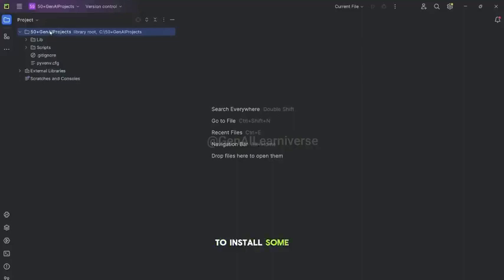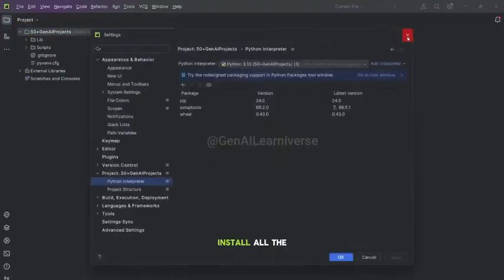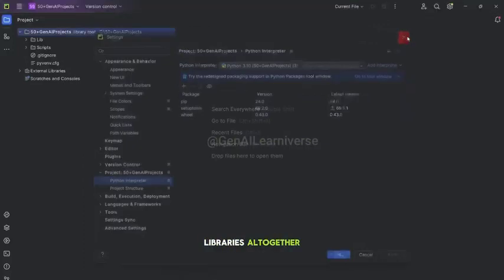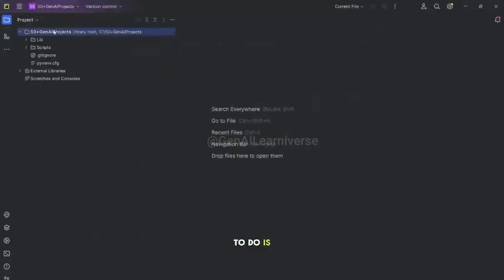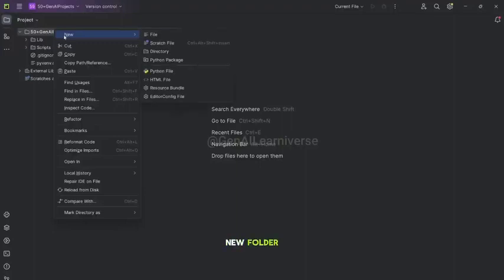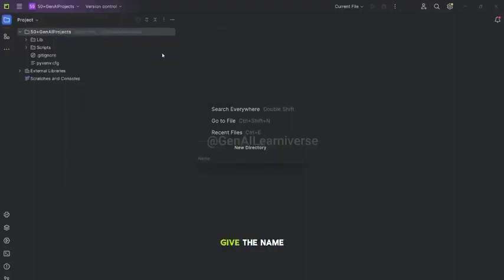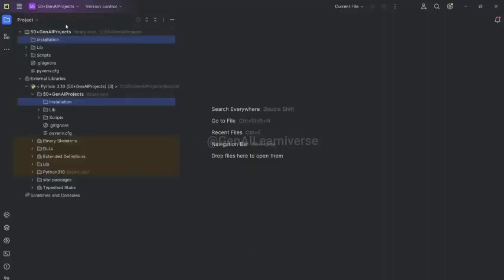Now I need to install some of the libraries that will be required for our projects. We can install all the libraries all together. For that, I'll create a new directory and give it the name installation.